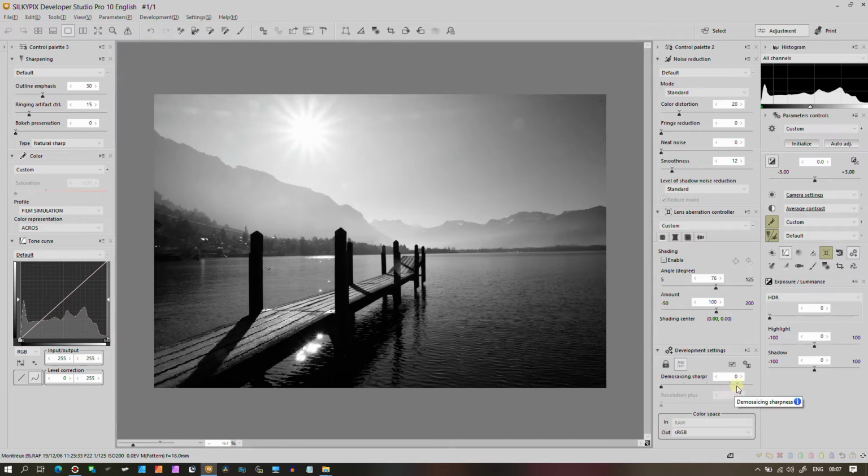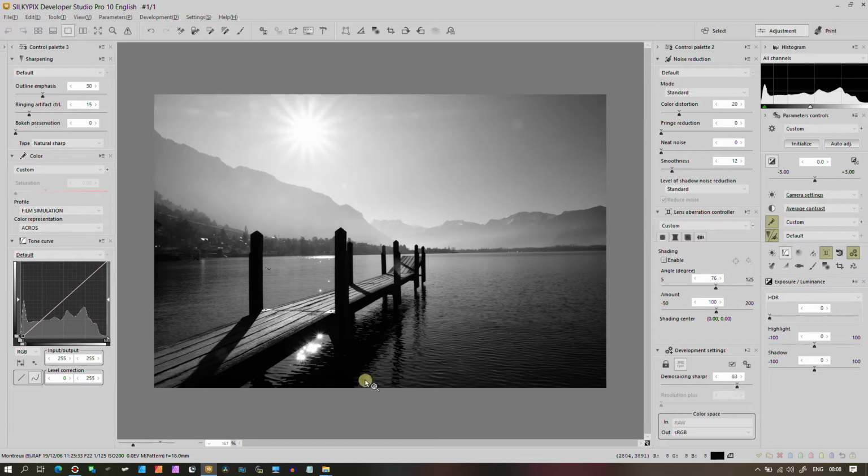Now finally, I like to finish with demosaic sharpening. Demosaic sharpening, for those who don't know, is basically where Silkypix allows you to add input sharpening. Different software does different jobs. They all have their own way to add input sharpening. Silkypix allows you to manually put it in, although they will give you that little mark over there, as you can see. Can you see it? That's the one. That means Silkypix recommends you add about 85 for this particular raw file. If you're using a higher ISO, you will see that it's significantly reduced because higher sharpness means higher noticeable noise.